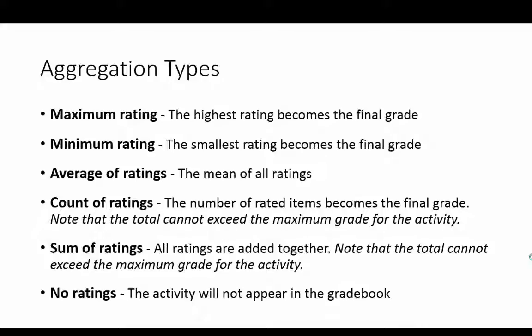The count of ratings simply counts the number of posts that have been rated. The individual ratings on each of the posts is irrelevant. Sum of ratings takes all of the points for all of the ratings for the posts that have been graded and adds them together. And again, no ratings, the activity will not appear in the gradebook.